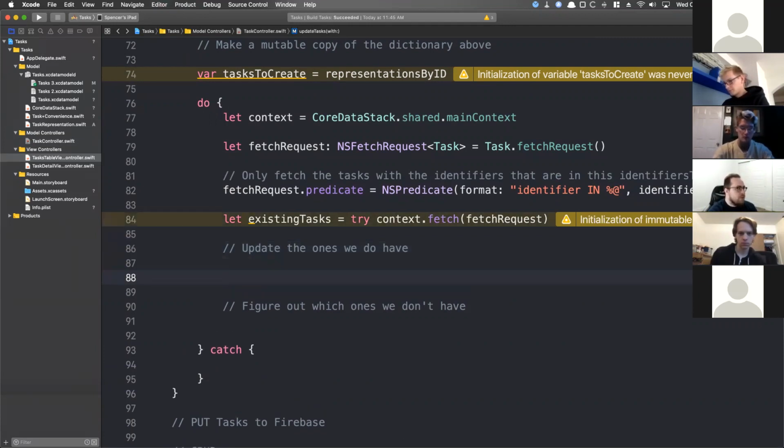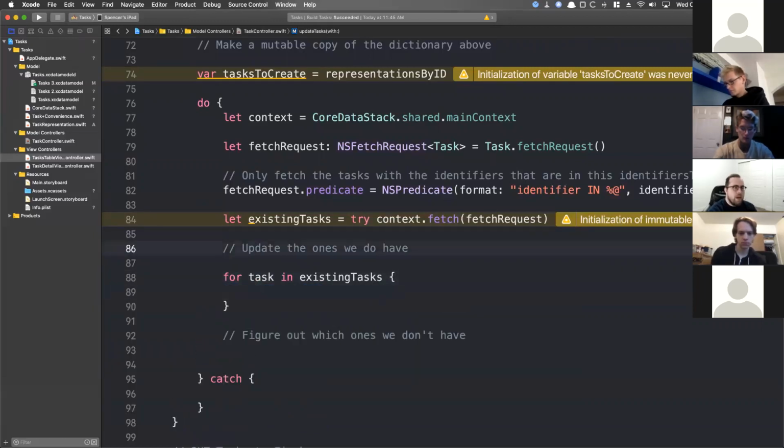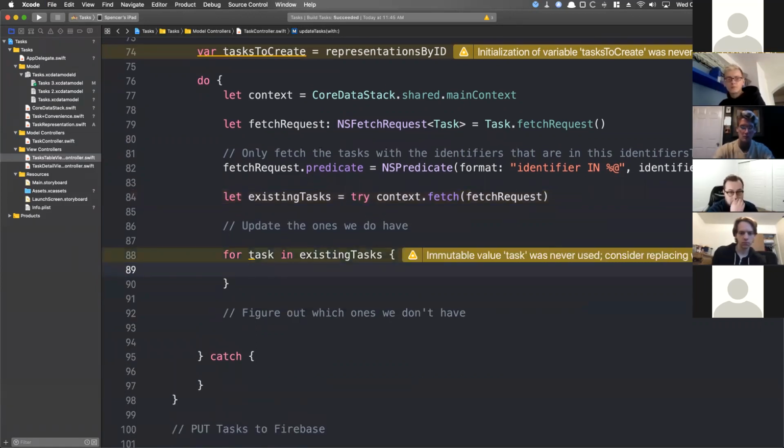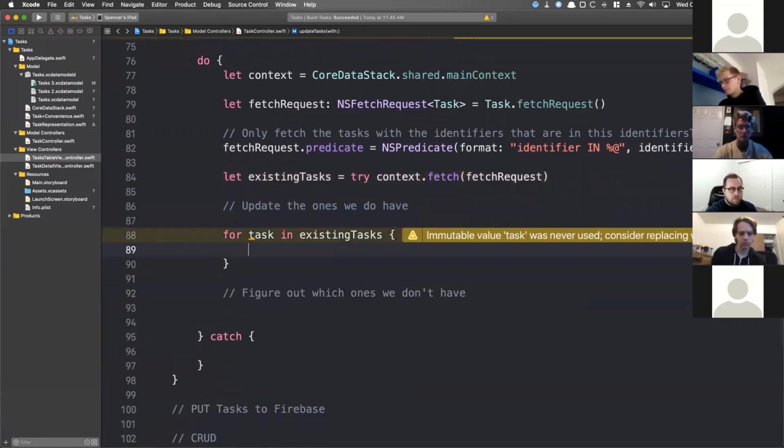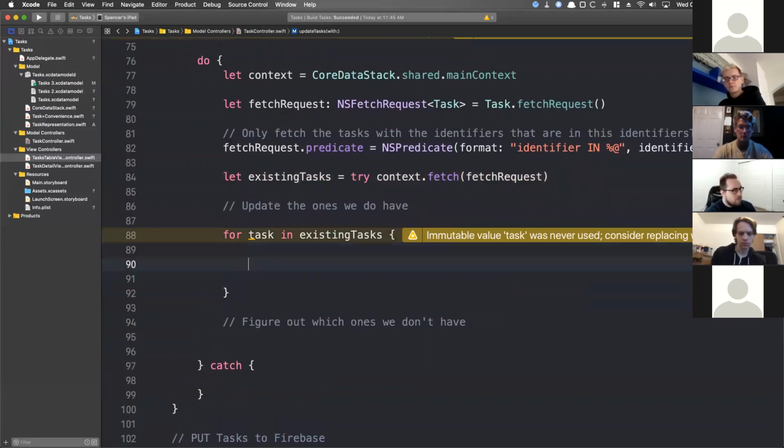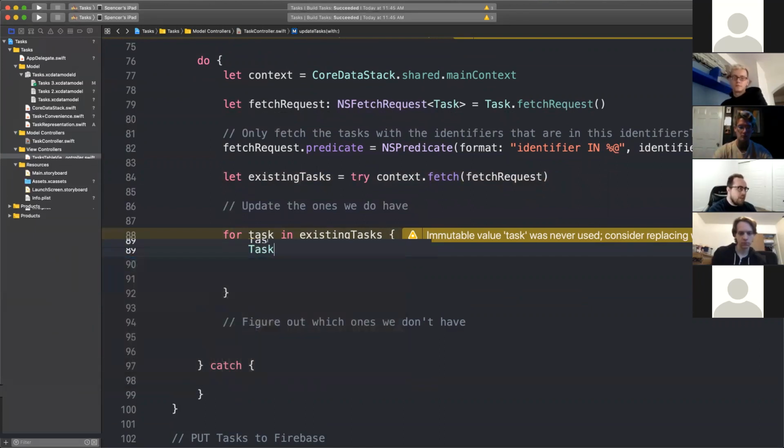So what I'm going to do is just say for task in existingTasks, let's go ahead and update them. All we need to do is, we have a task, an actual Core Data task object.